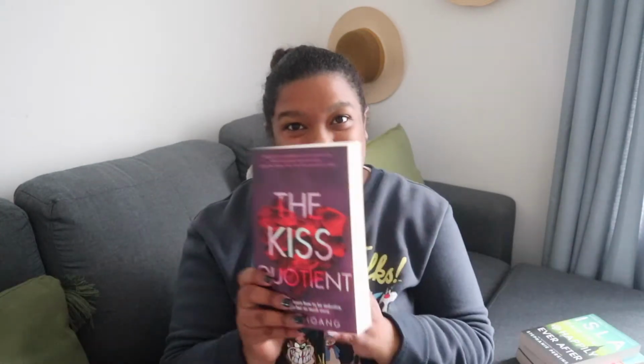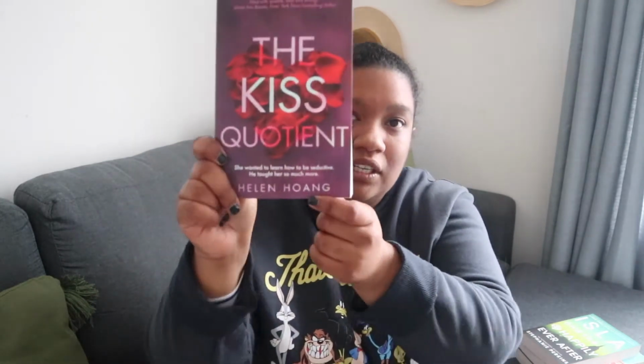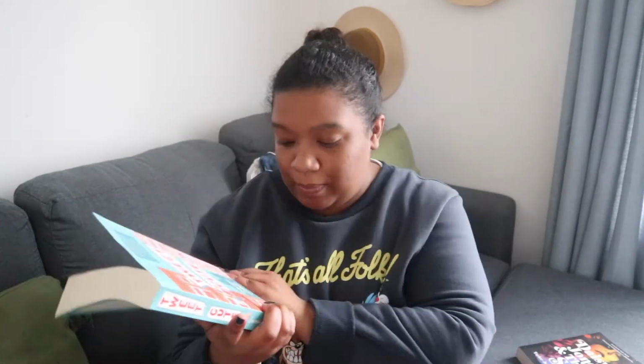But I thought I'd show you the books that I got yesterday. The first one is Wood Feminism. The other book I have is Memorial, The Kiss Quotient. I just finished The Bride Test and it was so good that I needed to get another book by Helen Hong. I think that's how you say her surname. And then Ilsa and the Happily Ever After. I actually read Anna and the French Kiss a few years ago and really enjoyed it. There are 2 other books which I couldn't find as well, this one and Lola and the Boy Next Door. And then I found Sweet Cute by Emma Lord.